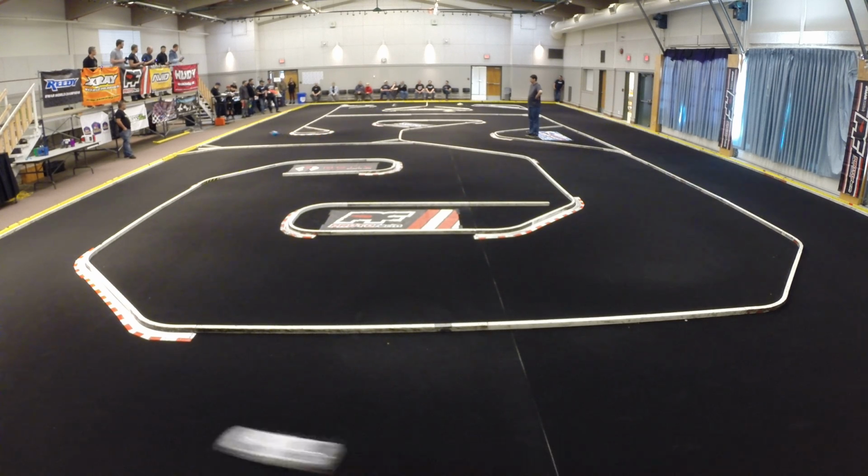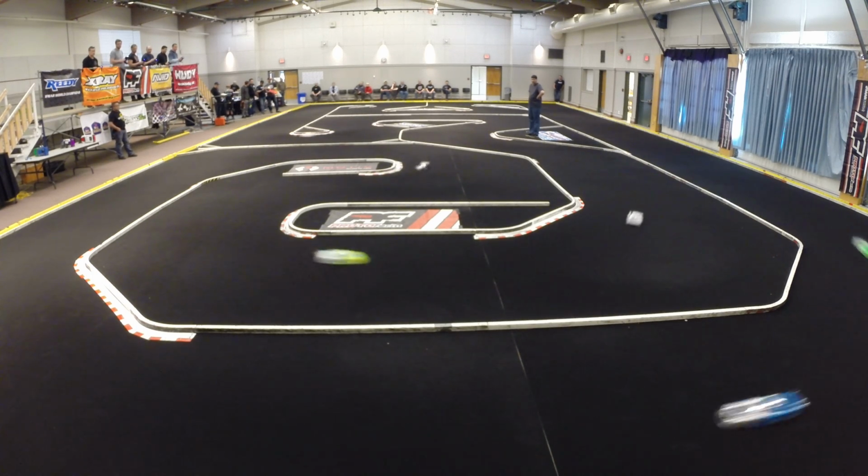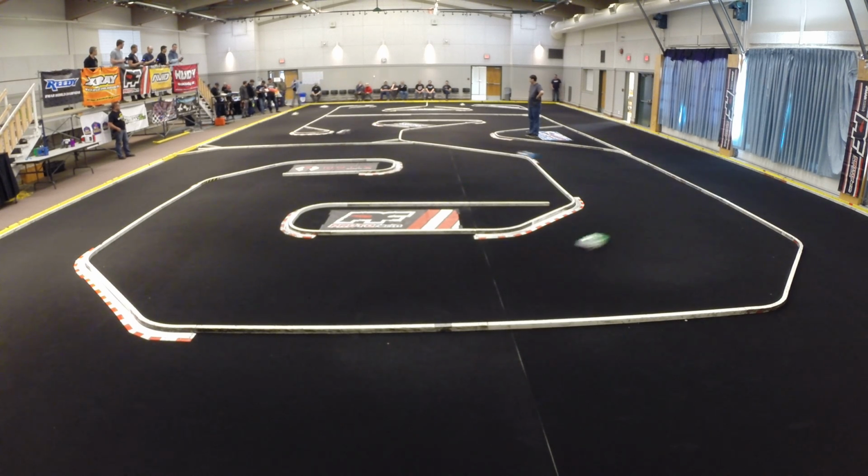So our leader, John, has a fourth and a third. Alex is running in second. Alex has a second and a throwaway seventh. So Alex is wanting to make his way up through the field. See if he can get a podium here. So 1.5 minutes down, 3.5 to go. John, Wei, Alex, Josh, Brian, and Tanner rounds out the field.